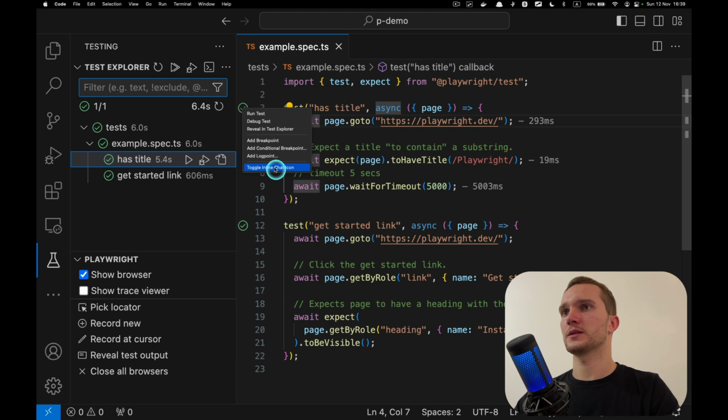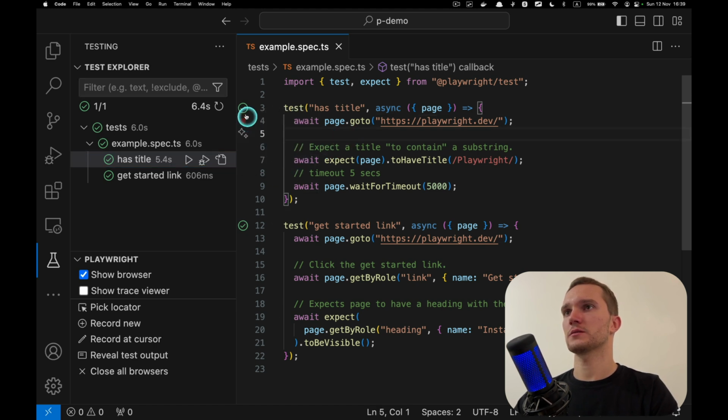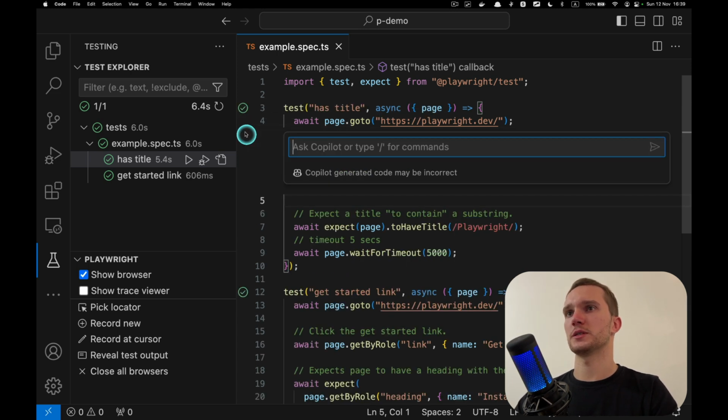And toggle inline chat icon. Okay, I don't know what this one is about. There's some icon. Start inline chat. Oh, this is probably for Copilot.